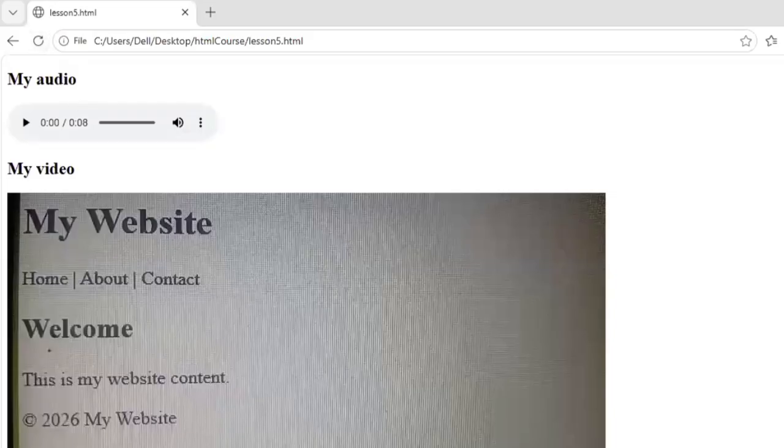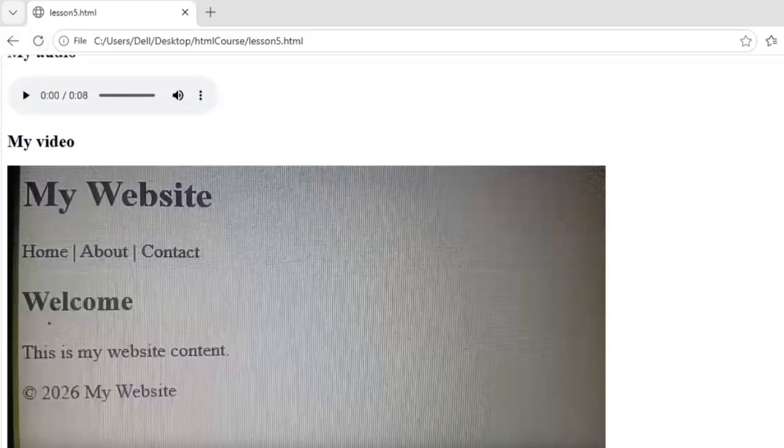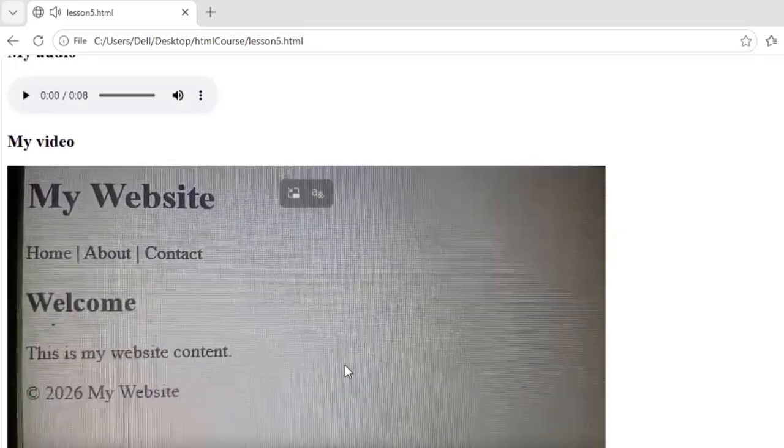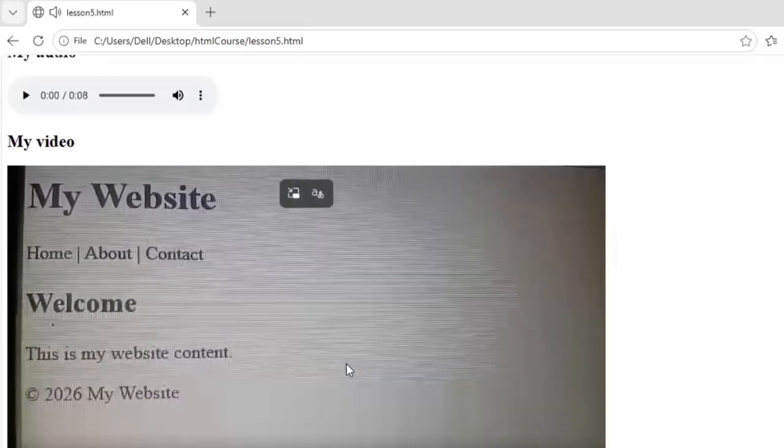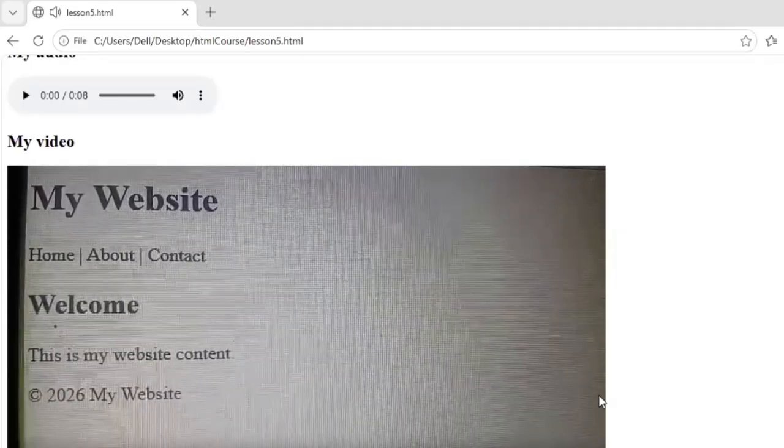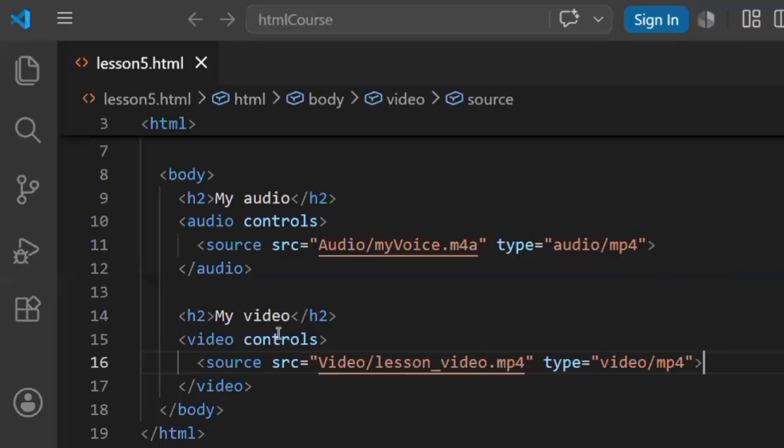See, I have added a video. Let's play. Okay, now if the width is too large, you can adjust it. We will learn more about this in CSS.